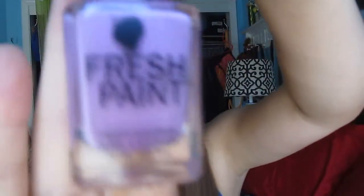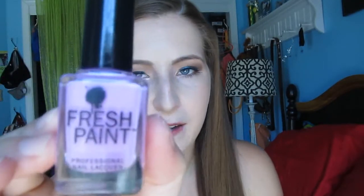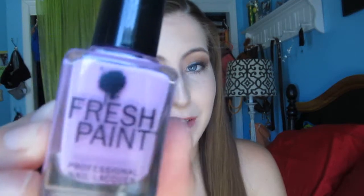That's everything I got in New York — super tiny haul because I only got two things. I did have a bridal shower at my house yesterday for my cousin so I did get some party favors in the bag she gave out. One of them was the Fresh Paint Nail Polish in Passion Fruit and I can't wait to put this on my nails. I haven't tried anything from Fresh Paint before. I think I've heard good things about them. It's a gorgeous, somewhat neon, pinky, purple, lavender color and it's really, really pretty.